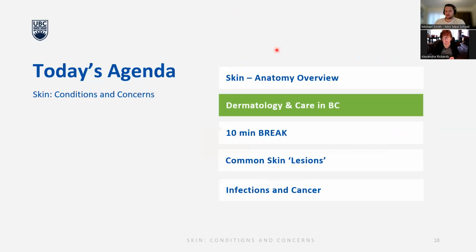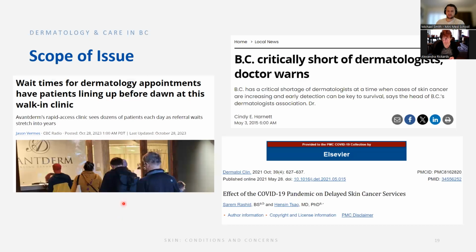Next, we're going to move on and talk more about the practice of dermatology and where you are able to seek care for skin conditions in BC. So this is kind of a big picture scope that is hopefully more relatable to you guys. So first, for a bit of background, it's no secret that in BC and Canada, there's a shortage of doctors in nearly all fields, especially the family doctors. With dermatologists, however, that is no different.